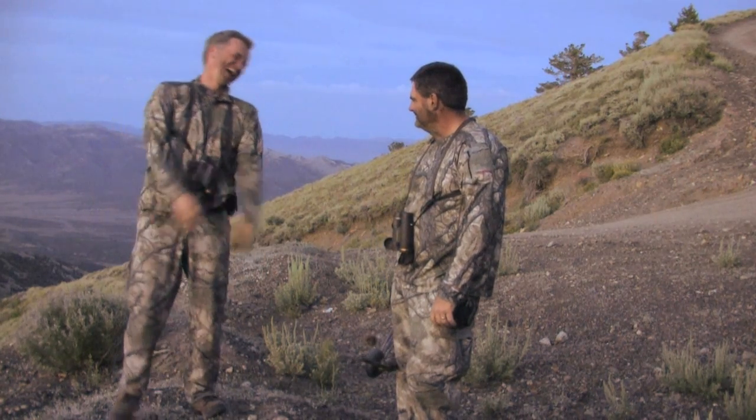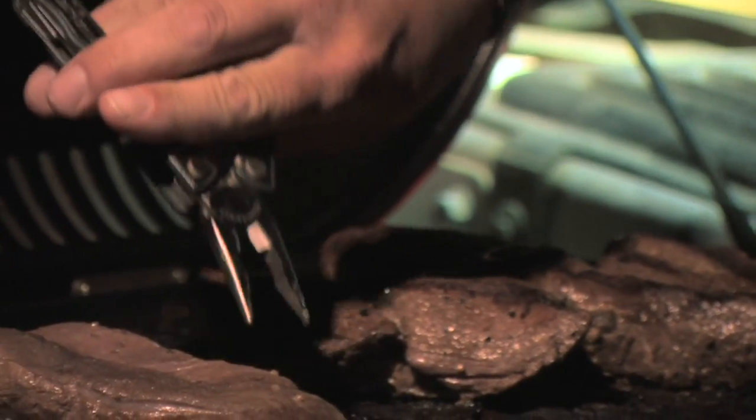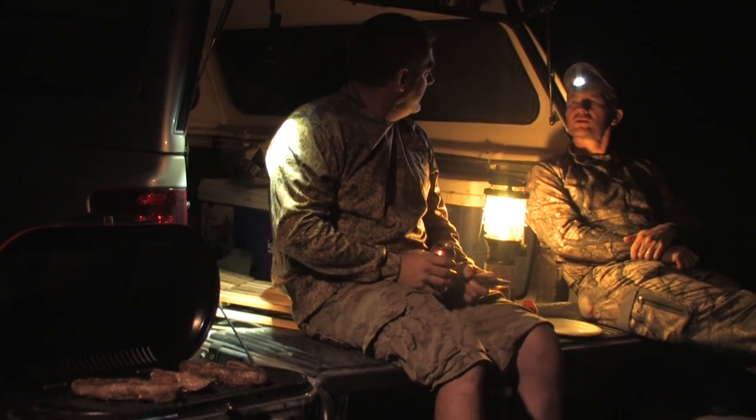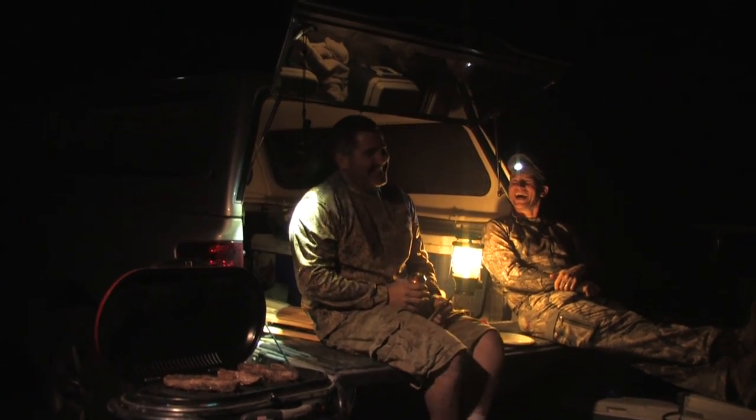Through the ups and downs of this hunt, Scott and Randy ultimately enjoyed their time together and their pursuit of the game. He dealt with the early August heat, late summer deer patterns, and the big challenge of getting within that short distance for his longbow. Scott and Randy definitely consider this an on-your-own hunt for the memory books. The reality of any on-your-own hunt is you're never guaranteed success. It's the act of hunting itself which draws millions of sportsmen and women back to the field year after year. And the very best part of any on-your-own adventure is that it's completely accessible and completely achievable by you, the real American hunter.